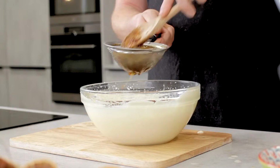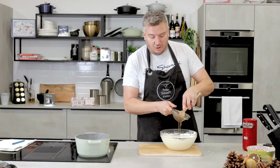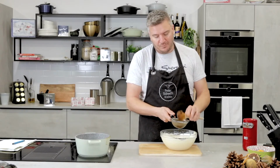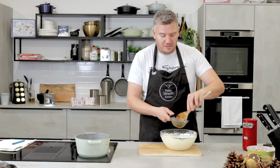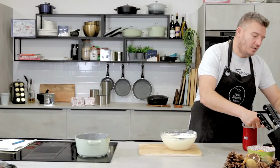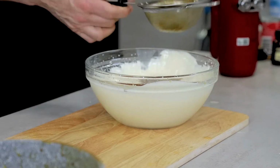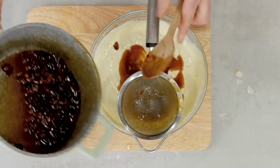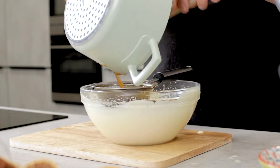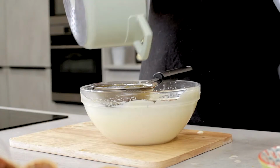Okay, and we're going to chop up some mince pies. We're going to mix it with the extra bit of this, and we're just going to sit it on the top of the parfait when it comes out of the freezer. Make it delicious. So what this is going to do is just give us a really nice mince pie flavour without all the fruit in it, and then we keep the fruit for the top. But it's entirely up to you. It's not going to not work if you just chuck all the fruit in. It'll still work if it's too much faff.